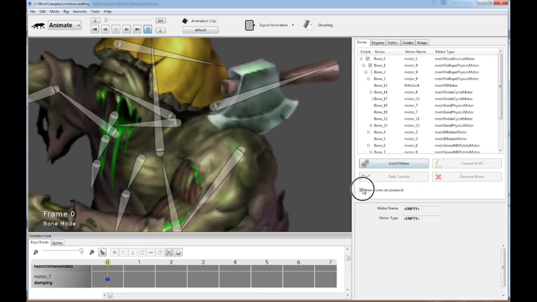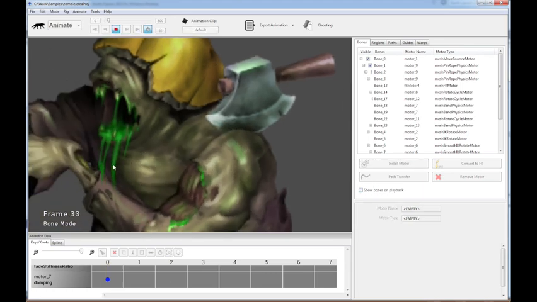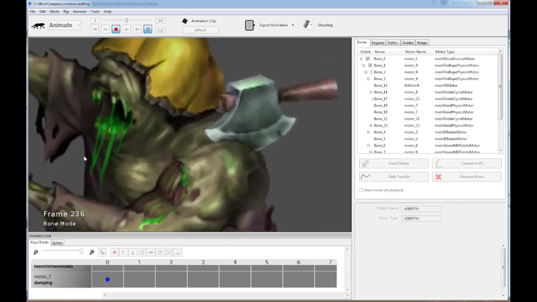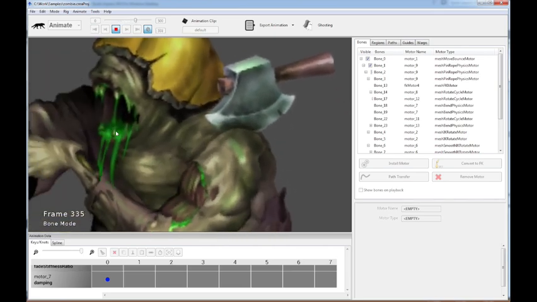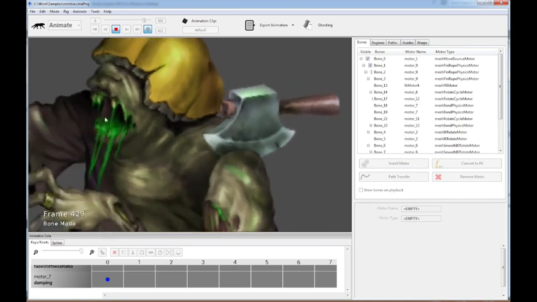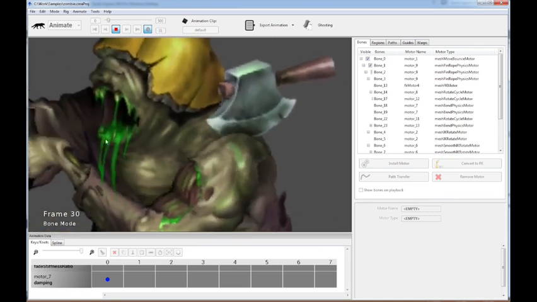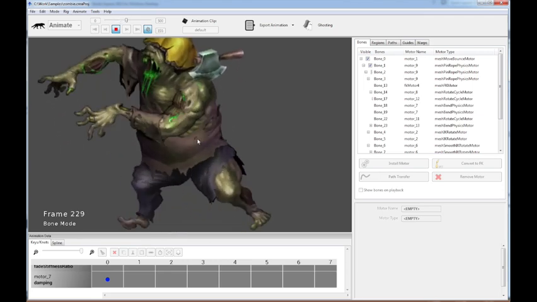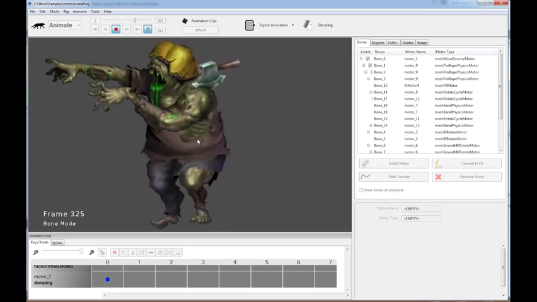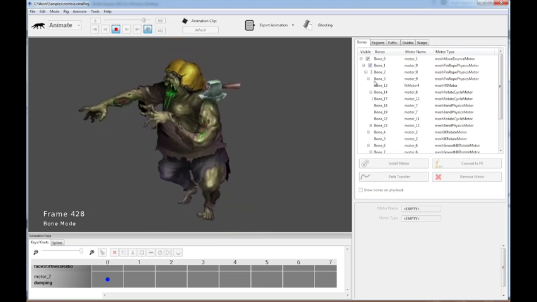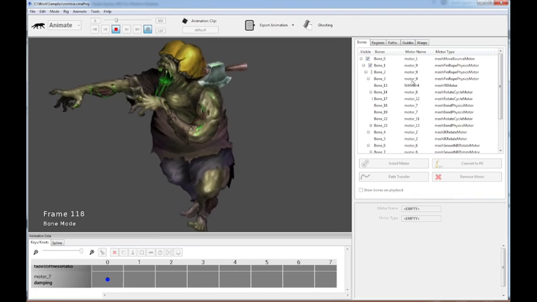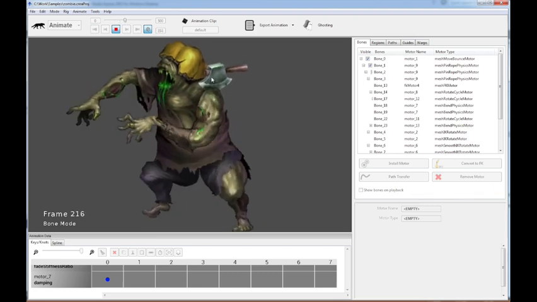Now, if we play it without the bones, you will see that the slime actually naturally flows, right? And that's due to the bend physics getting driven by the mouth, the rotate cycle motor of the character. Okay, that's how that effect is achieved, all right? So that actually concludes all the settings for the bone animation part of the character, okay? And are we done? We're not done yet. Okay, so that's just the bone part.